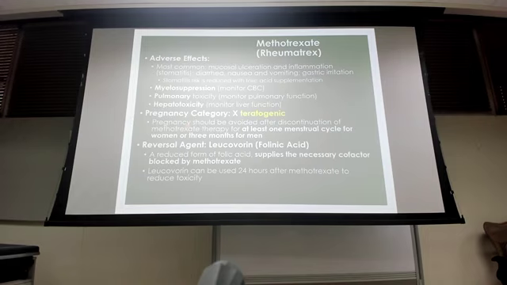With this, again, it's not enrolled in the REMS programs like we talked about with our other two meds. This one is just saying, be cautious and make sure that men wait 3 months after they've stopped it, so after their last dose, and women have to wait 1 menstrual cycle. Remember, the 3 months is because it takes that long for the sperm to turn over all the way, and so that's why they have to wait the 3 months in males versus the 1 cycle for the women.